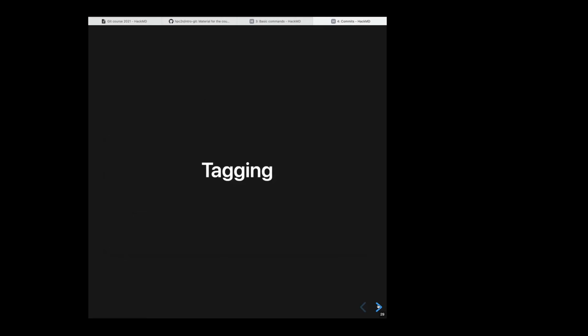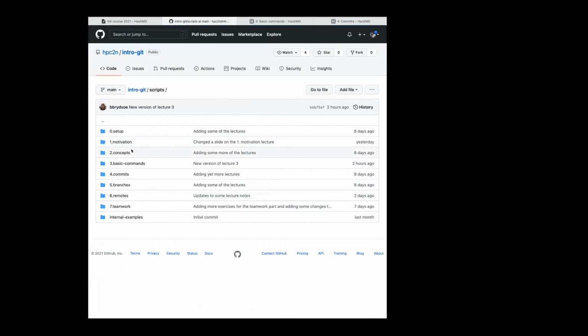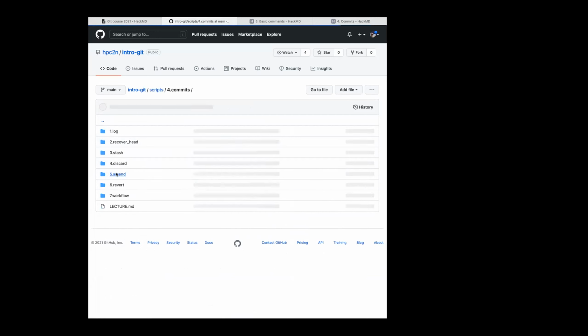So we are going to take a break now and do some exercises. We will do exercises 1 and 2, and I will show you where you can find those. They are in scripts, and then in the directory 4, numbered with respect to the lecture.